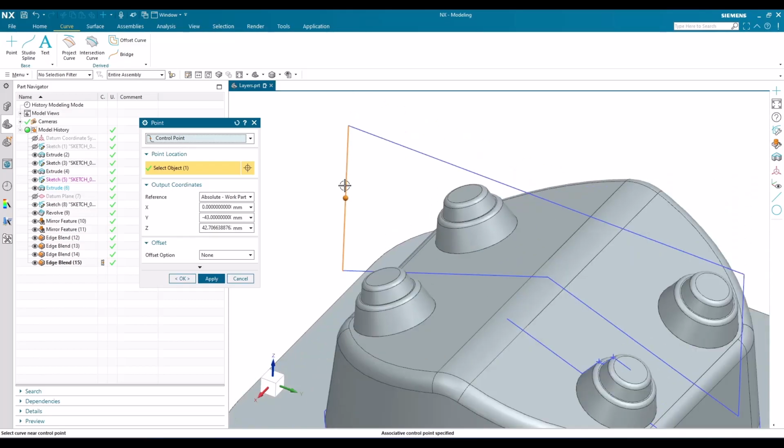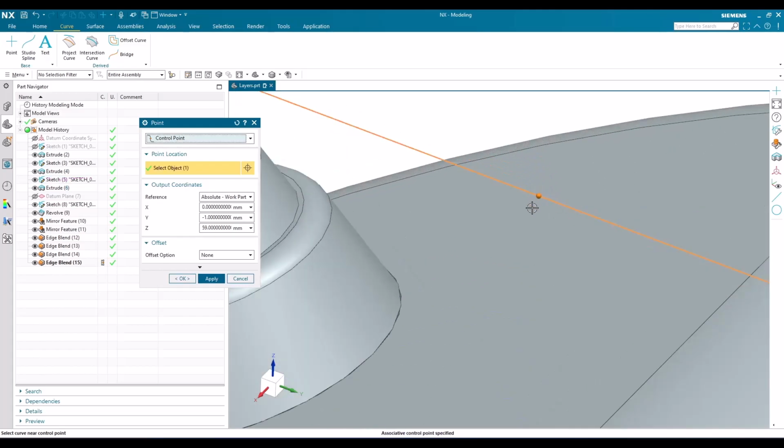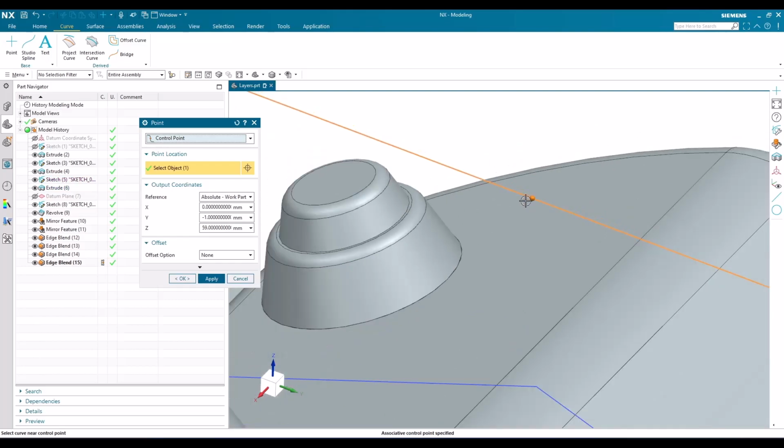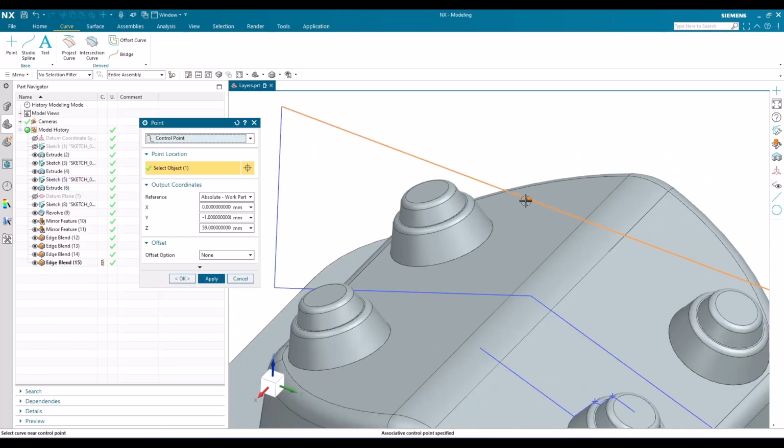See, now it is creating at the midpoint because the midpoint is very near. Suppose if I select this, the start point or the end point, whichever is nearest, the point will be created. Suppose you can assume that the end point is nearest here. If you select here, you can see at the midpoint a point will be created. So that is the meaning of control point.